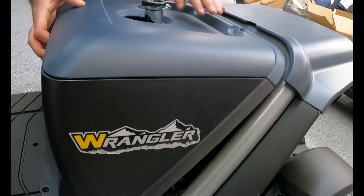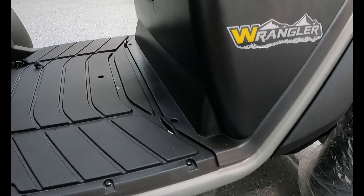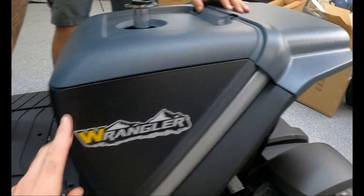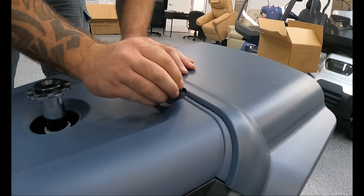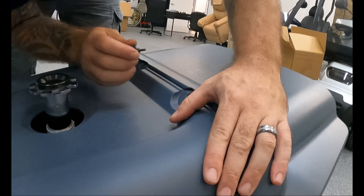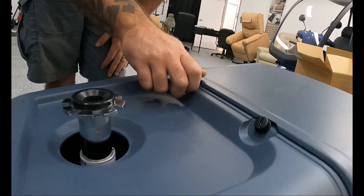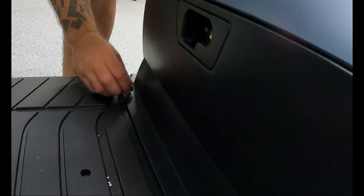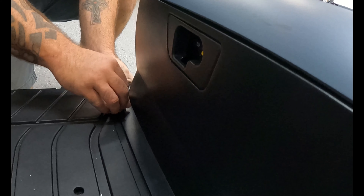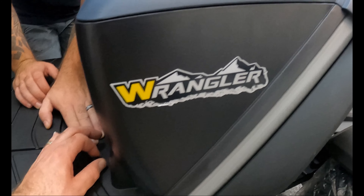Once the fuse is tripped, go ahead and secure the battery shroud cover back onto the scooter, making sure it's lined up with the screw holes on the bottom by the floorboard and at the top. The four twist screws require no tools — you just use your hands. Make sure they're firm but not too tight, as you're working with a plastic shroud cover and don't want to strip those holes out. You'll notice there is a hole to access the fuse trip so you can actually hit the circuit breaker switch without having to remove the battery cover at all, which is pretty convenient.